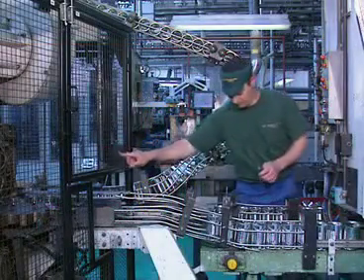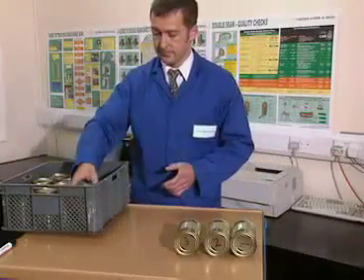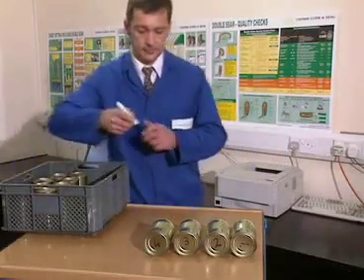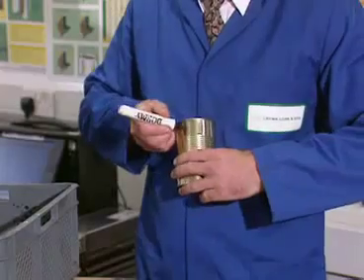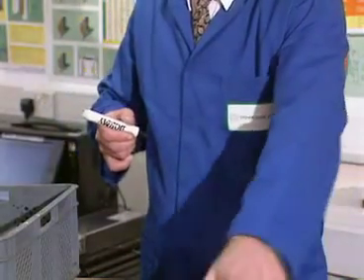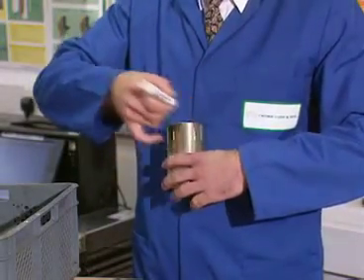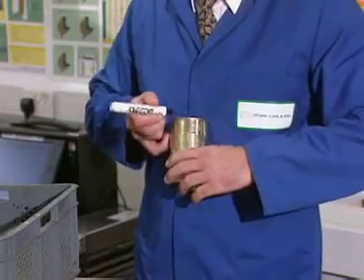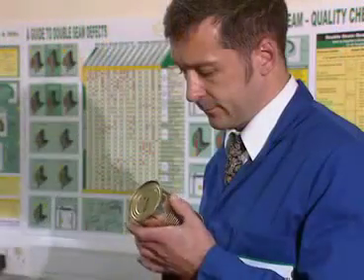For the finished seam, consecutive head-numbered cans are collected. Care must be taken to ensure can and head numbers correspond; often this can be done automatically. Mark a minimum of two positions on the seam, ensuring subsequent checks will be taken at these points. For two-piece cans, these two points are at any position around the can but diametrically opposed on the seam. For three-piece cans, the seam should be marked at the 10 o'clock and 2 o'clock positions, calling the can side seam the 12 o'clock position.